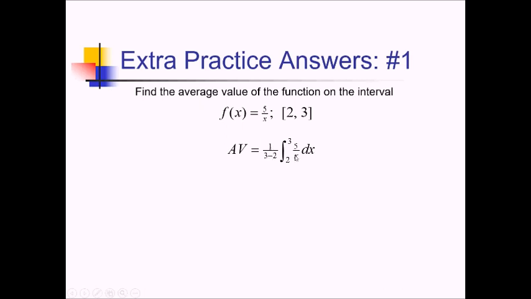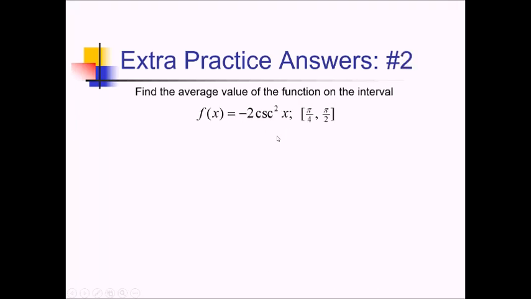Here, the antiderivative of 5 over x is going to be 5 ln absolute value of x, evaluated from 2 to 3. I'm going to yank this 5 out of there, and inside of parentheses, I'm going to have ln of 3 minus ln of 2. I can actually combine these if I wanted to. I've got all constants, so technically I'm done. But if I combine these using my log rules, this is really ln of 3 over 2, and we still have a 5 out there. So this is what a simplified answer could look like.